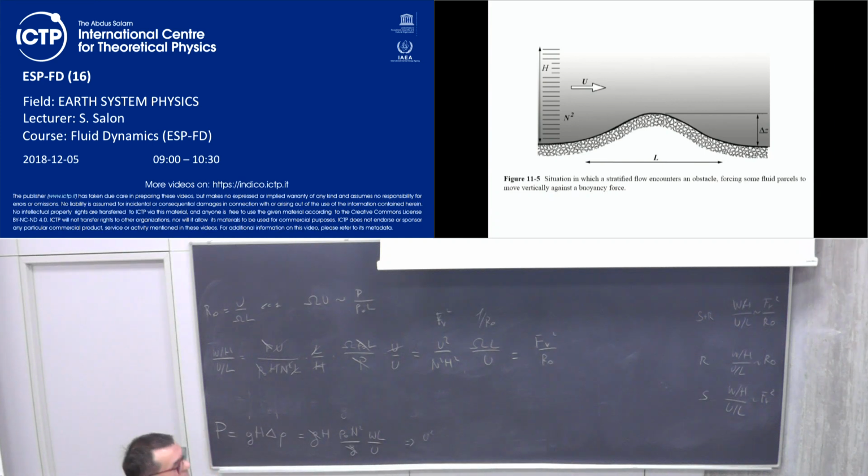Okay? This is the fundamental ratio, which explains many things, because it explains how the motions actually are distributed in the horizontal and in the vertical. It can scale like Rossby number in the rotating flow, like Froude number in the stratified flow, and like Froude squared over Rossby in the combined case. So again, if these two numbers are much smaller than 1, of course we have that the vertical divergence or convergence is much smaller than the horizontal one. And the extreme case will be the Taylor column here, when we do not have any motion in the vertical, and the blocking here, okay?